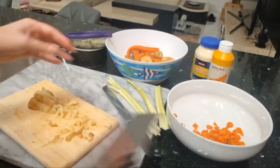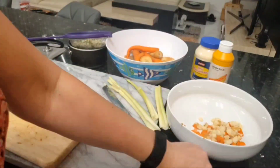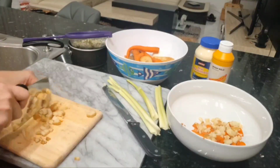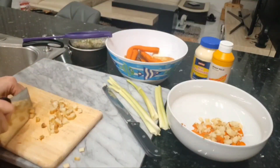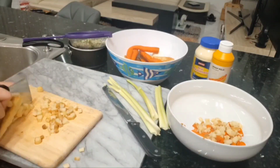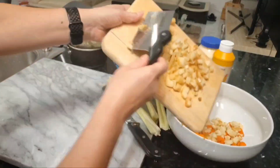Let me try this chopping knife as well. Try this. Oh yeah, this is great as well. Very nice. Try to keep everything about the same size. Okay, so I'm gonna do the same to the rest of my vegetables.